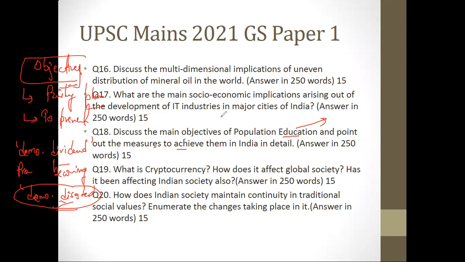Then what else? To address the hunger issue. Hunger issue is also an objective. Remember, we're talking about the objectives right now. Global Hunger Index, very popular. Right now we have 101 rank. So many questions have been asked on the Hunger Index. Who publishes it? Earlier, there was IFPRI. Now Welthungerhilfe and Concern Worldwide are publishing it. India's rank is 101. So again, the core crux here is population. We have too much population, so that is a major issue. If you maintain a controlled population, all these issues will take care of themselves.